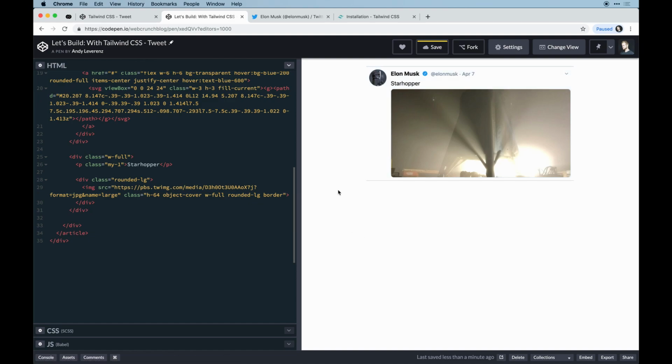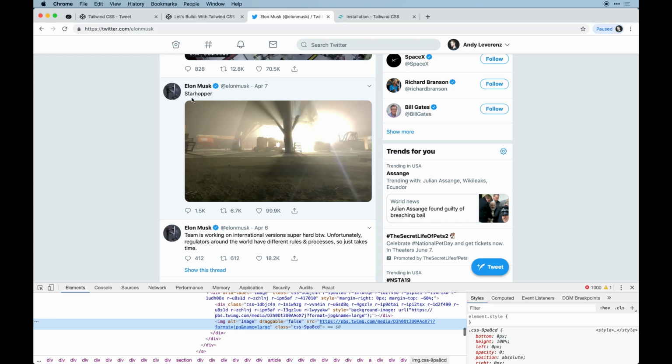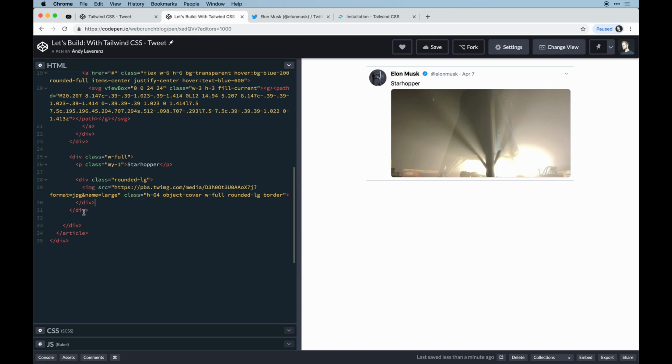Very cool. So it's not exactly like the tweet. As you can see, the border radius is a little off, but you can tweak that in Tailwind if you want with the configuration. You couldn't do it with CDN. You would have to actually download Tailwind and configure it, but it's just something you could do to extend it. And finally, we're going to have this row of all the icons that we'll add below. So let's do that. So we'll just have like a div.